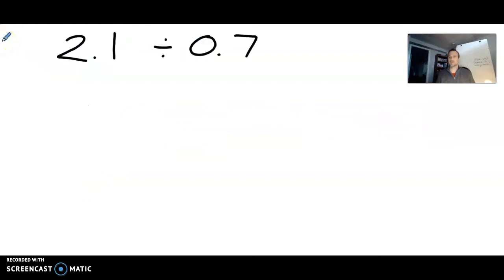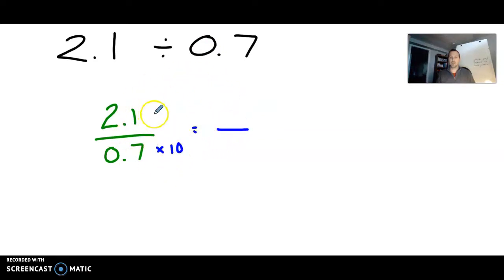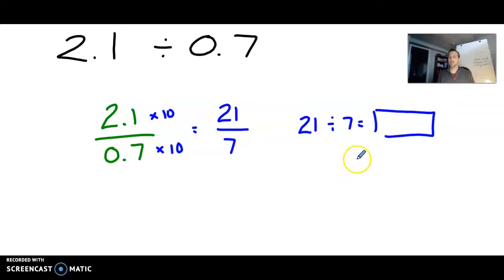I wonder if this one will give us some basic facts too. First off, let's rewrite this as a fraction. 2 and 1/10 divided by 7/10. I don't like that decimal there, so I know I can multiply it by 10, make an equivalent fraction here. And if I multiply this by 10, I have to multiply the top by 10. Getting larger by one place value is going to give us 21. And this one's going to give us 7. As I rewrite this, 21 divided by 7, oh, basic fact. Look at that. There's your answer.